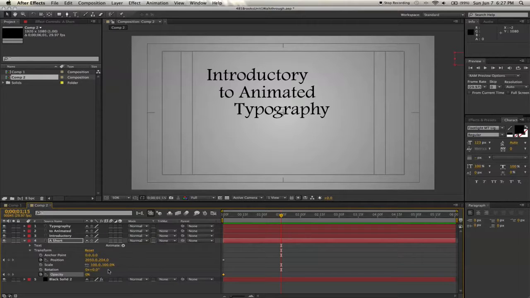Moving ahead about a second and a half on the timeline, we're going to change the opacity back to 100%, and just by doing that, we have created a new keyframe for this layer, because when you change a property that already has a keyframe somewhere else on the timeline, if you aren't on the exact frame as the existing keyframe, After Effects will create a new one wherever your scrubber is on the timeline.